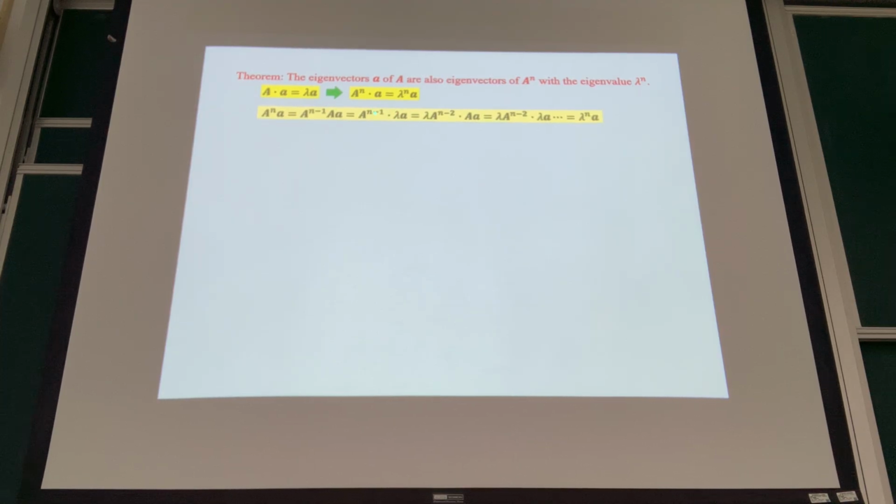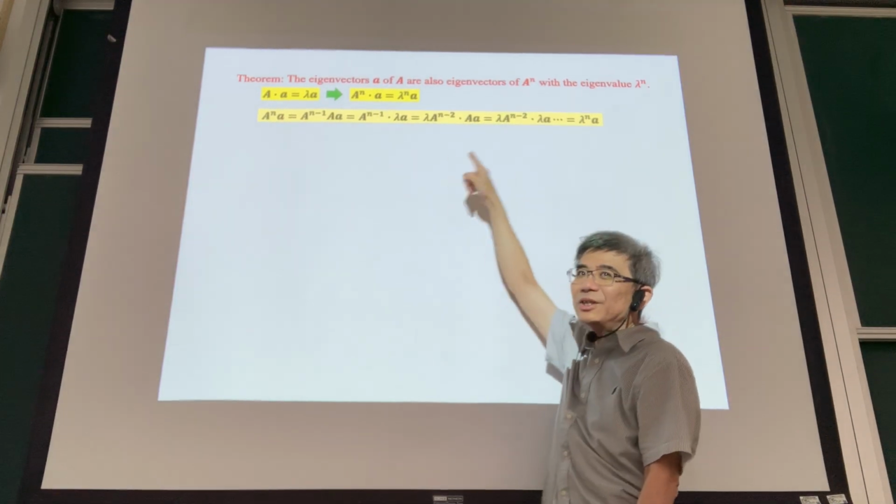Okay, so this will be equal to lambda times A to the n minus 1 times small a. And then I can do it again. A to the n minus 1 could be separated into A to the n minus 2 times A. Again, the small a is exposed to the capital A, and the capital A will produce another lambda. So now lambda, lambda. Again, lambda could be pulled to the front, becomes lambda squared. So I use the 2 A's to produce 2 lambdas.